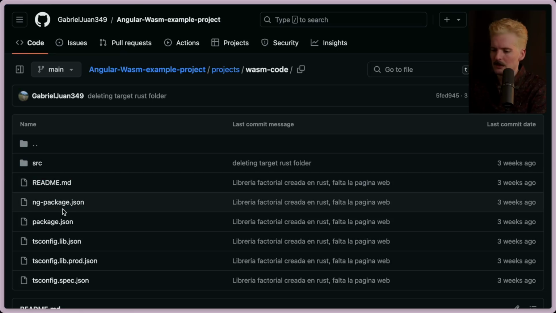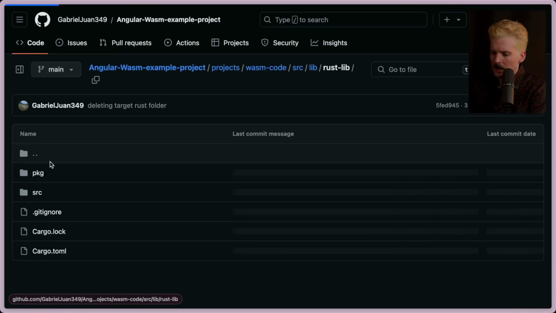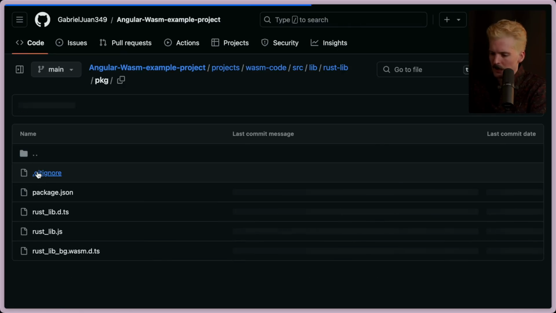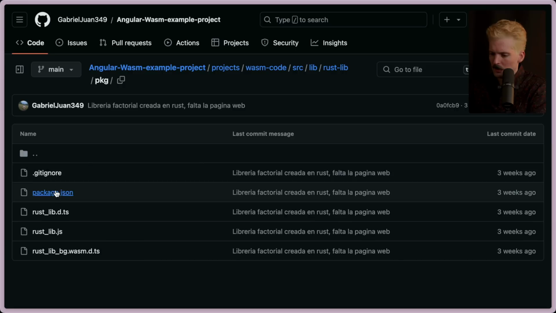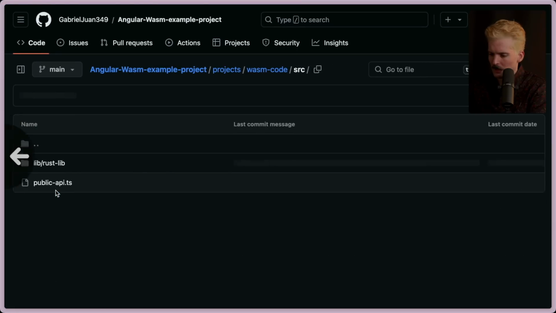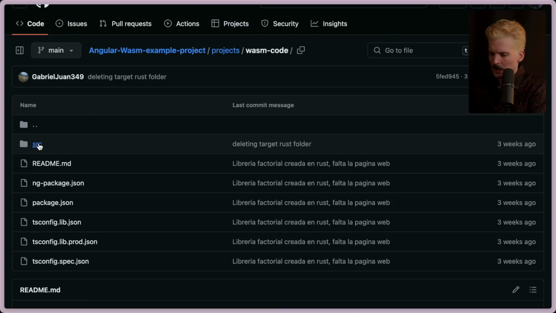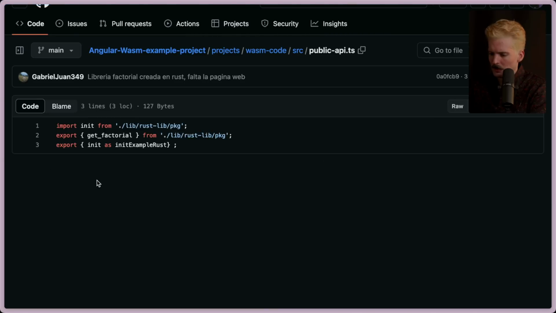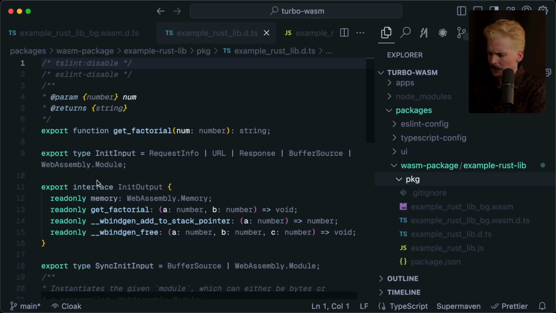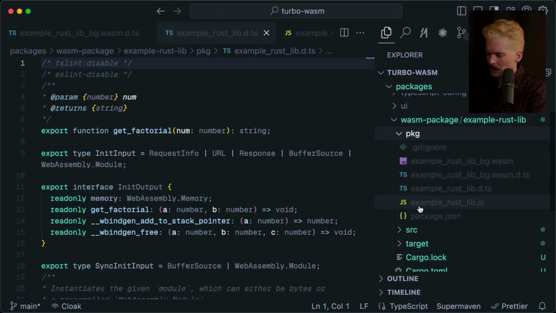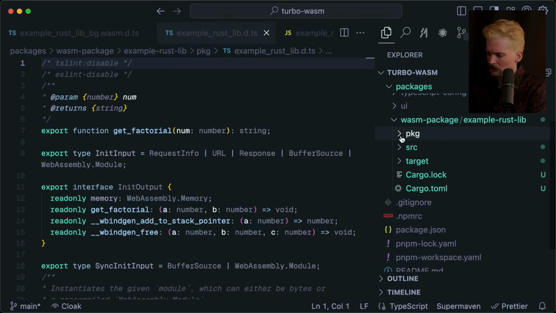Got the WASM code. Source. Yeah, the public API is up a bunch, which is very interesting because this generates with a package JSON. Are they just ignoring that and writing their own package JSON up here? Yeah, that does appear to be what they're doing, which is an interesting way of solving that problem. I'm going to explicitly not do that because I don't like that.